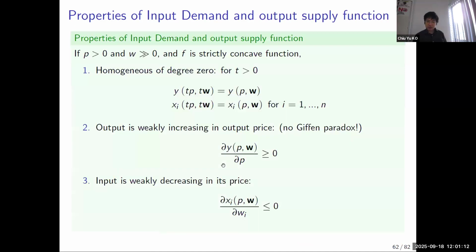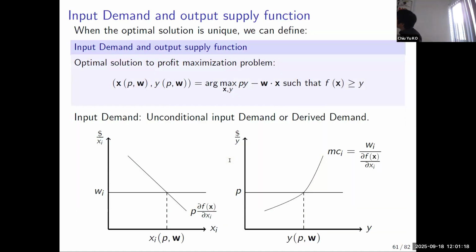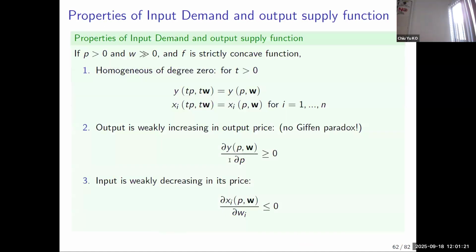Okay. So there are some properties here. I think it is rather trivial. I just mention it. I think even without proof, it's going to be true, right? Suppose the output price doubles. It doesn't change your choice because it doesn't appear in the optimal condition, right? Nothing changes. And if the input price and output price both double, nothing changes.